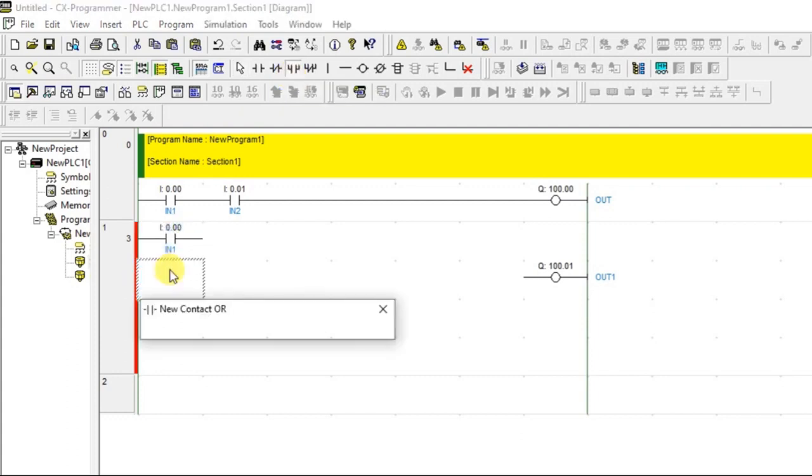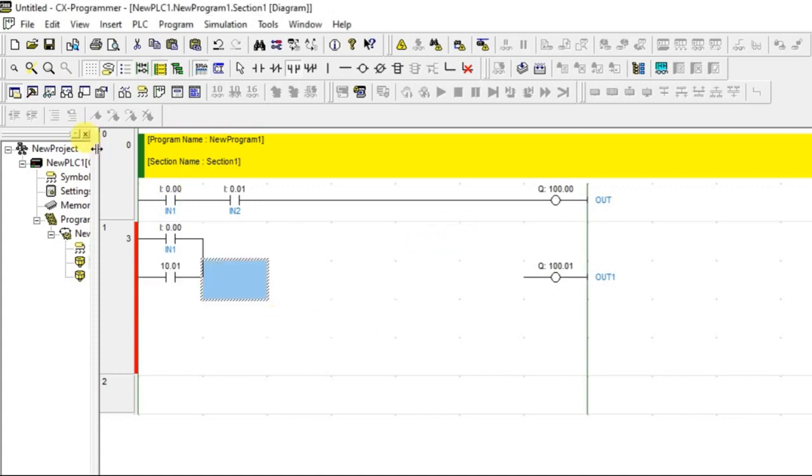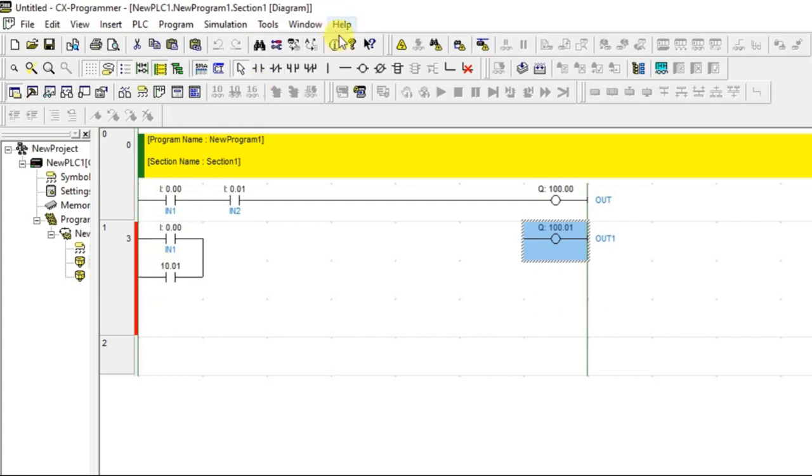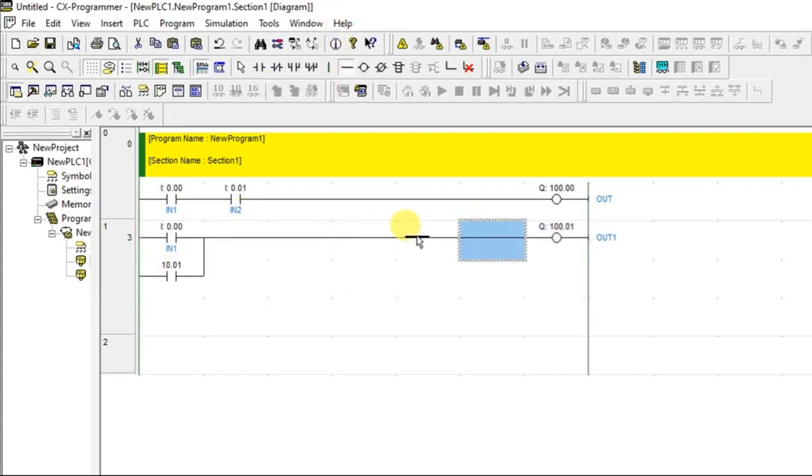If you click and keep it here, it will create a new contact. That's it. So immediately it will get connected. If you see, both are connected. Now you can put this here and you can connect as usual. Correct? So now it's done.